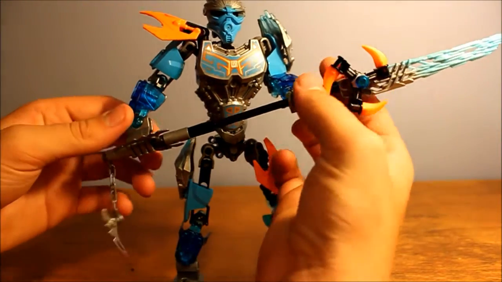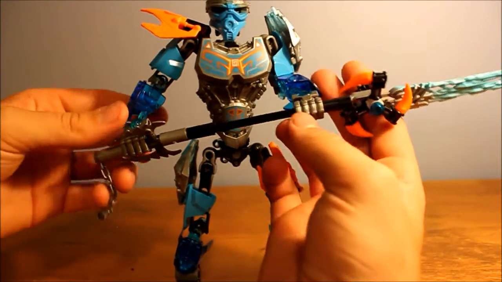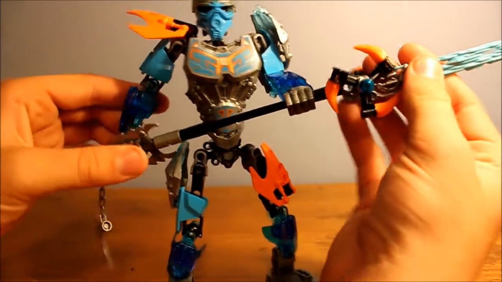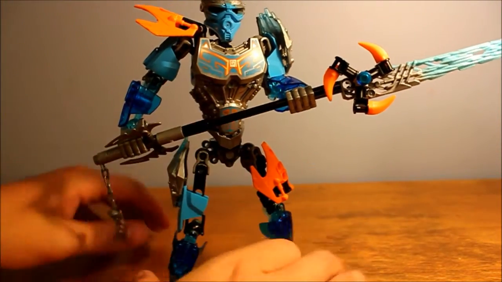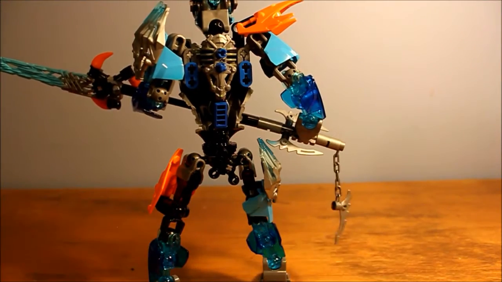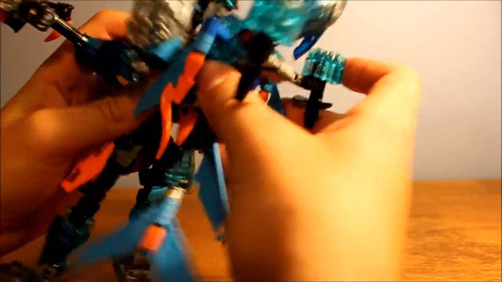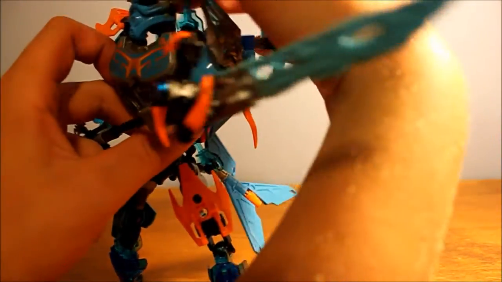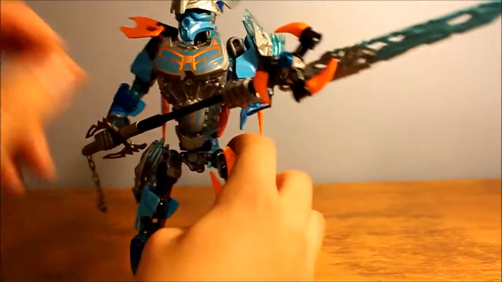Now, Lego designed this staff very well. You can twist it, twist her hands without having to pull apart her entire assembly. It's all right here. That's awesome. I love that. And, of course, she can unite with Akaida, which I have right here. And you basically just stick Akaida on, like so, and put Akaida's head over top.